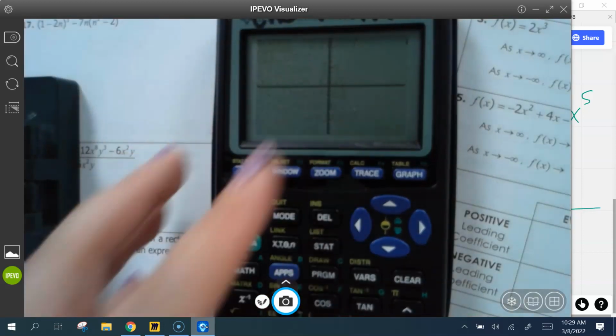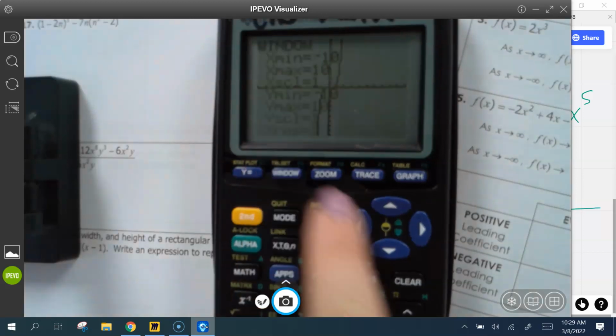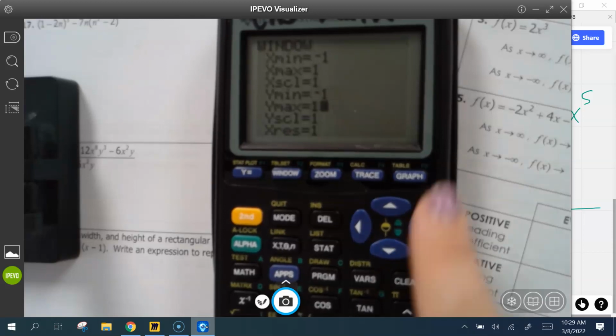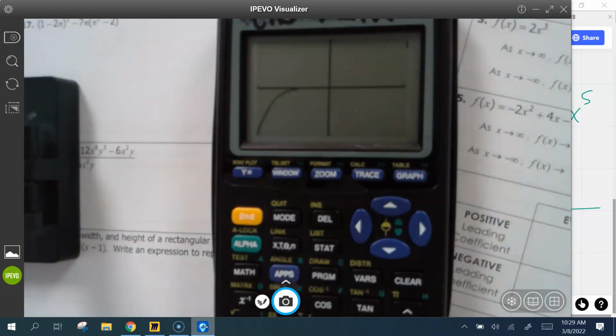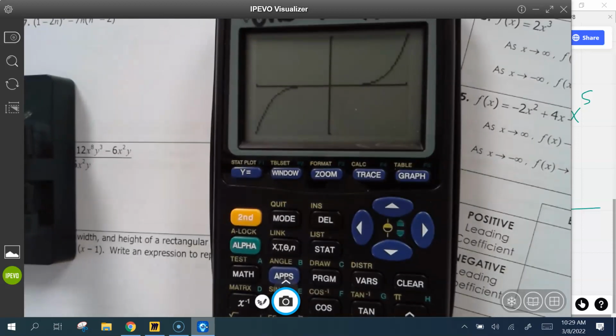I'm going to start with a standard window again. It looks a lot like the cubic. It absolutely does. But I'm going to zoom in a little bit on this one as well. I'm going to do my -1 to 1 again, just to see if I can see what's going on. It looks again on this one like it's flattening out, and it's doing the exact same thing that the quintic was doing, it flattens out. It could have some extra humps as I start messing around, some maximums and minimums and things like that.